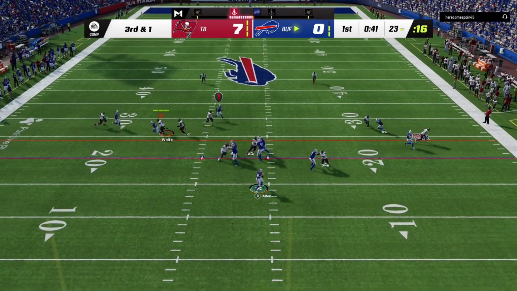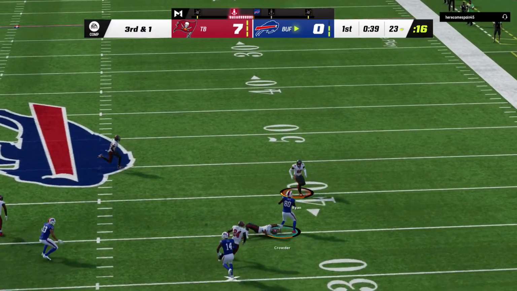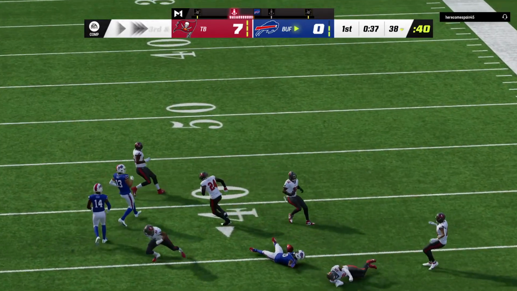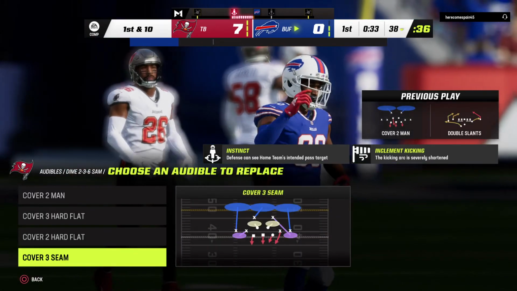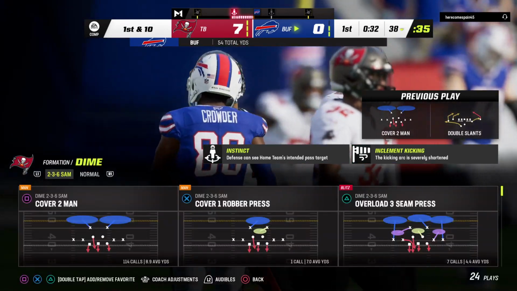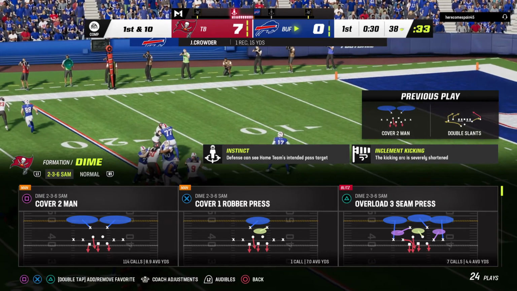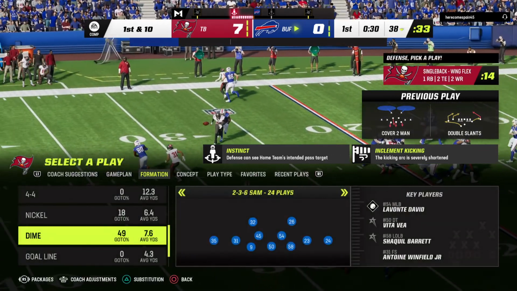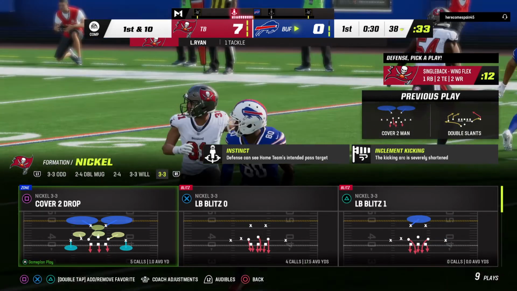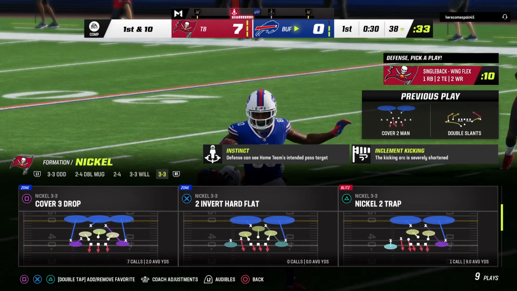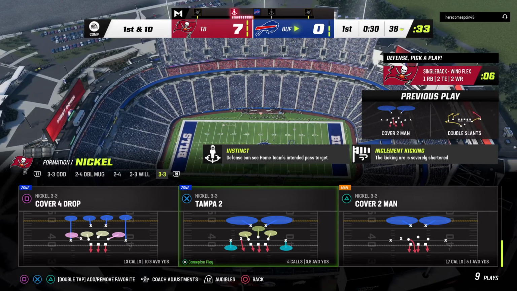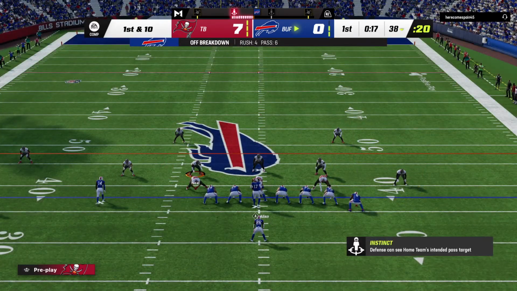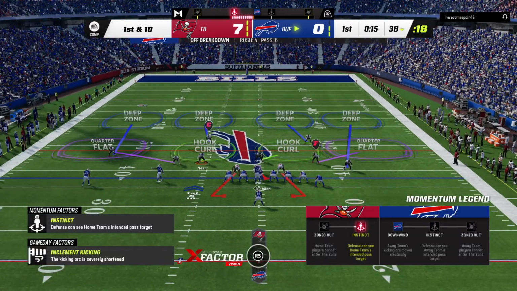Allen looks to throw on 3rd and 1. It's brought in by Jamison Crowder. And he is going to have a Bills first down as they're able to get the 3rd down conversion. Got to say, I was a little surprised to see him, Charles, come out in the shotgun on 3rd and less than a yard. Yeah, but the way the NFL is nowadays, we hardly ever see anyone really run for it on short yardage. So they're going to throw the football more times than not. That was a nice, easy rhythm throw right there, and they pick up the first down.